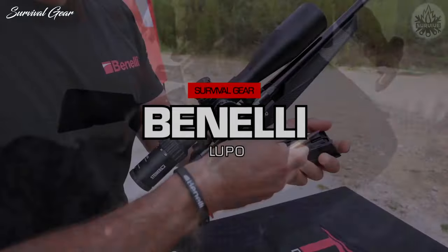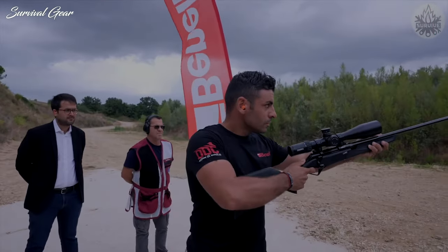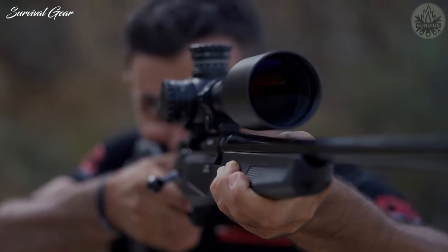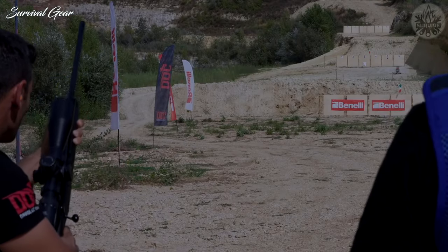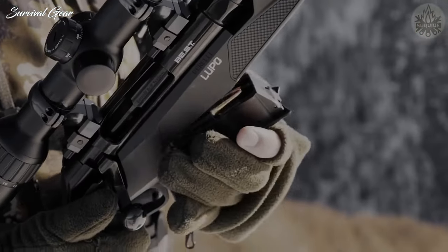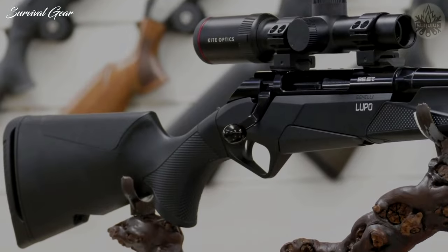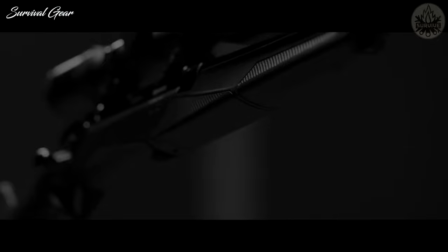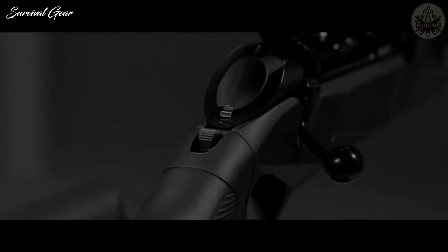Benelli Lupo. The Benelli Lupo is a super-adjustable, futuristic hunting rifle representing Benelli's bold move into the bolt-action rifle world. Featuring cutting-edge adjustment modes, you can configure shims and spacers to exactly fit your physique and shooting style. Finger reach and trigger pull weight are both adjustable. The matte blued barrel is cryo-treated and free-floating, with a three-shot sub-MOA guarantee. Barrel length is 22 inches for standard calibers and 24 inches for magnum calibers. The black synthetic stock is adjustable for length of pull, cheek weld, drop, and cast. An alloy chassis supports the action and barrel, and the five-round detachable double-stack box magazine smoothly forms the lower body section of the receiver area. The stock's adjustability and comfort make the Benelli Lupo deserving of serious consideration.